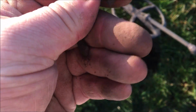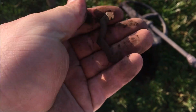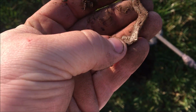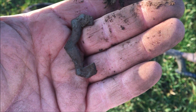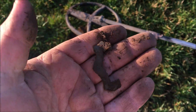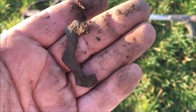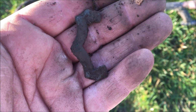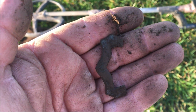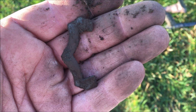Well, here we go, here's the next find I've had. Part of a fancy schmancy buckle. Very nice. Victorian or Georgian, one of the two. There you go. Fragment of an old buckle. So we're on a new farm. We've been on a couple of new fields and it's a really hard job, this, finding stuff here. It's right out the way, it's in the moors, and we'll just keep plodding along, see what comes out.